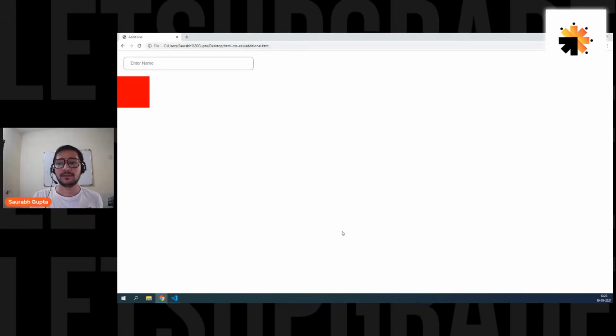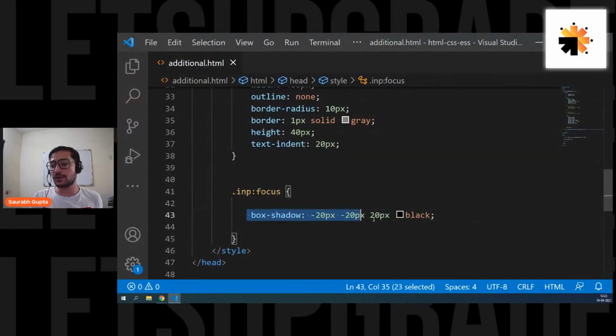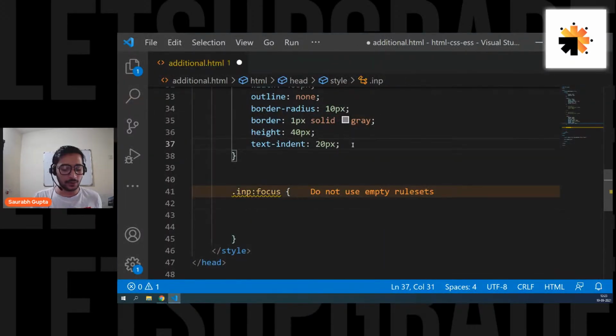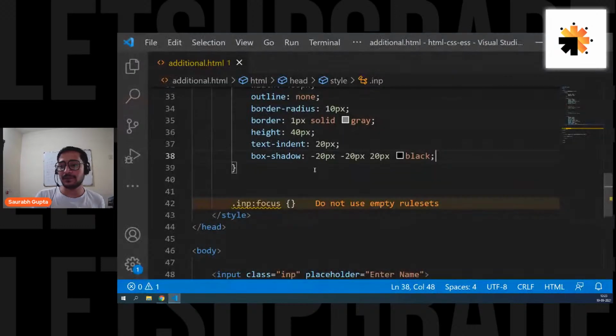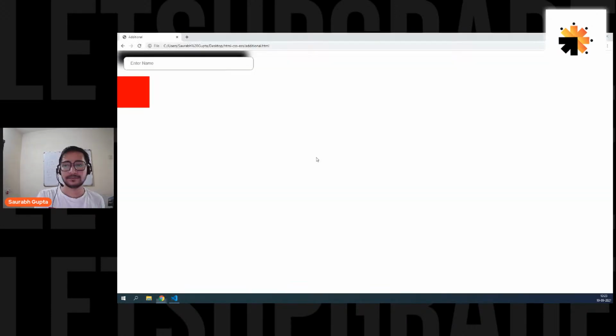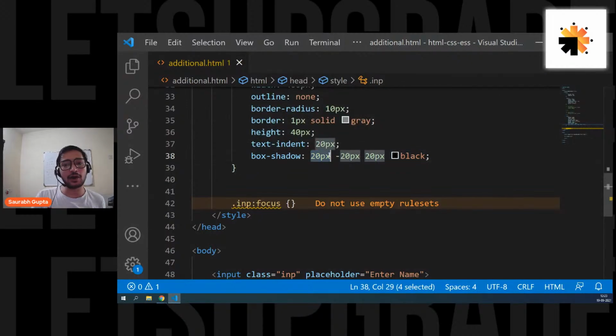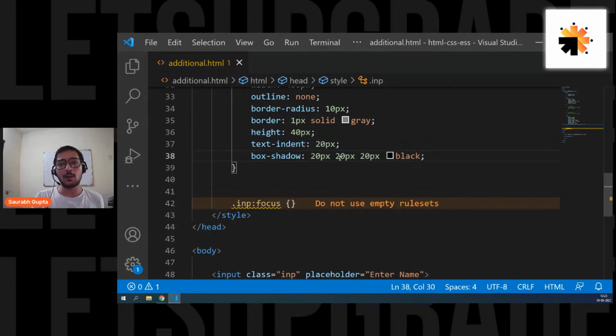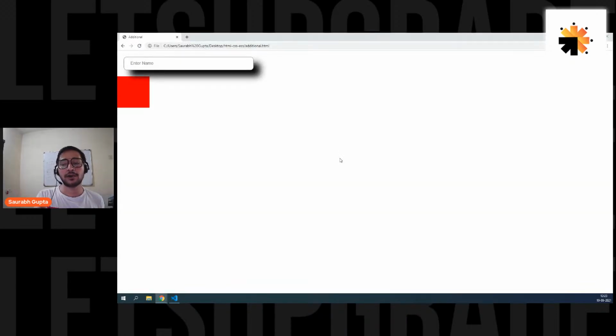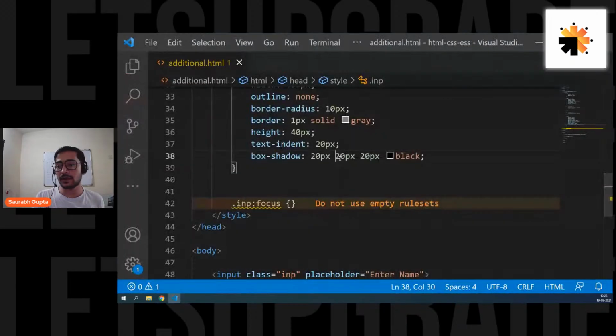Now you can see. And for some time, guys, let's not do it on focus. Just to understand this, let's do it normally. Here we go. See that? Now it's on top and left. But if I remove the minus, now it's on top and right. So the first one is for the right or left. The second one is for the top or bottom, depending on whether you give minus. If I remove the minus, while being positive, they are right and bottom. And then you have this. This is the blur.